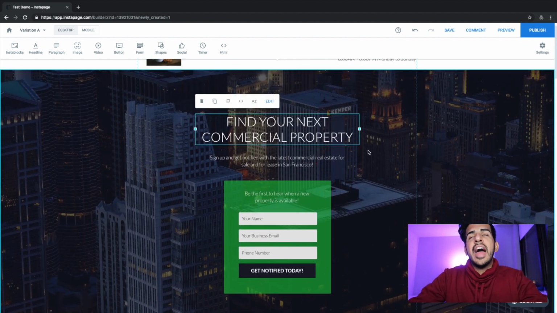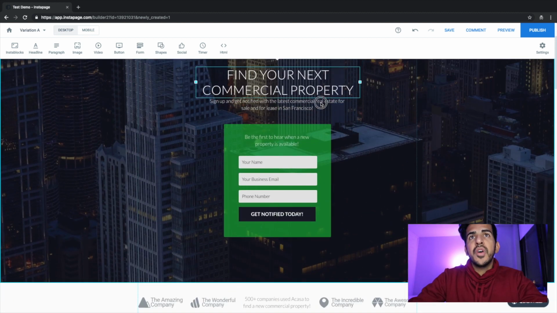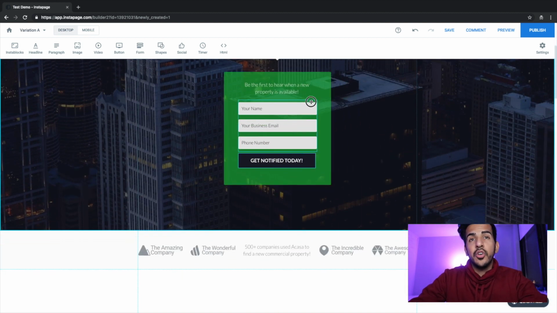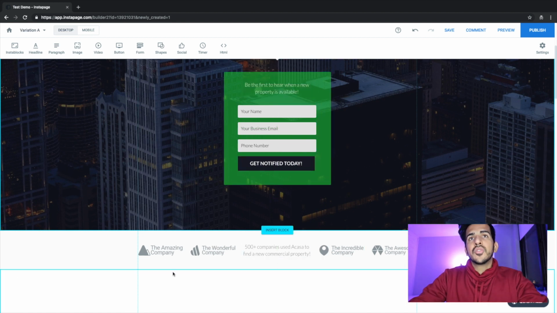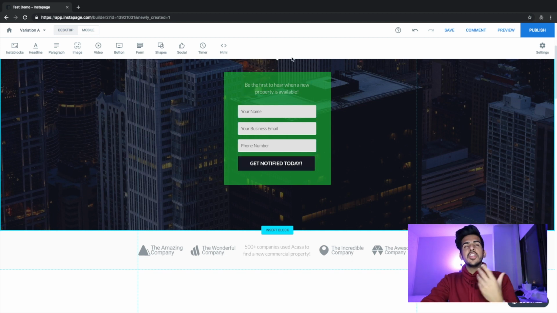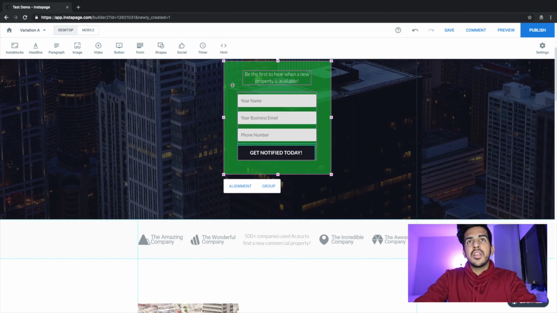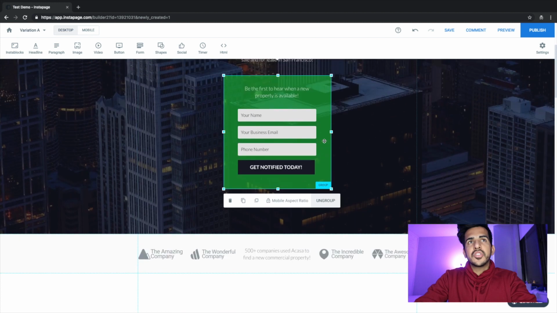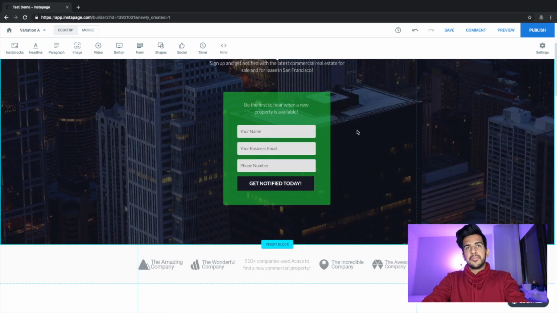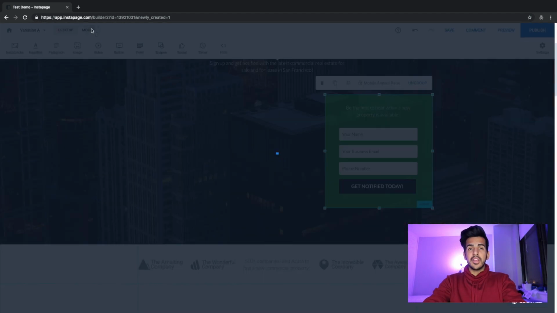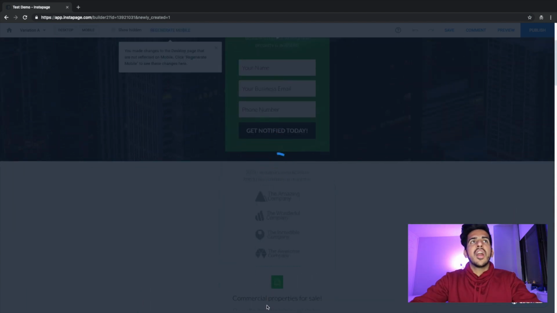And then over here you have some options to change. It's very easy. It's click edit and you're done. You could choose and move things, and you could choose and move this whole thing. But what I recommend is when you're done doing everything, try to group all things together. So group this heading, this form, this button, and the border and the back together. So you're just going to drag a purple block, and then right over here you're going to hit group. So now every time you move this, the whole thing moves, which is a good thing, because then you're not moving piece by piece and trying to align anything.